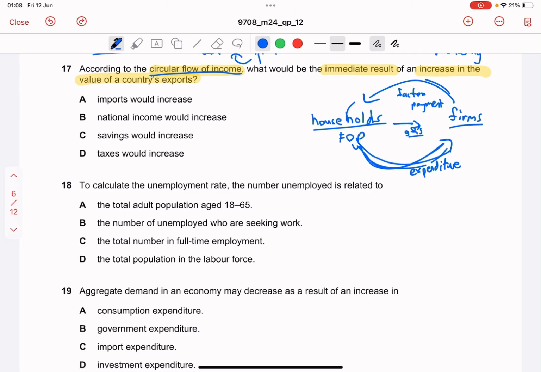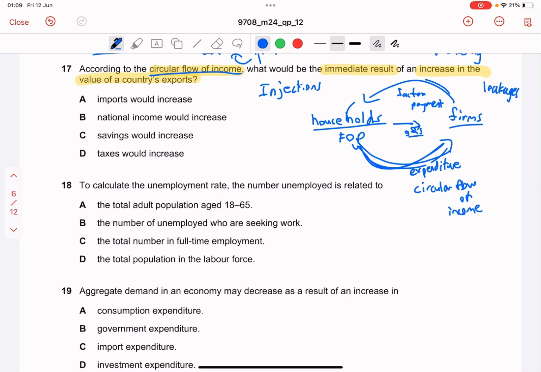But what other factors really affect this circular flow of income? So how can we increase the circle or decrease the circle? Because there must be a way for money to leak out or be injected in. So actually, yes, we do have injections and leakages that show ways of how money can go into the circular flow or out of it.